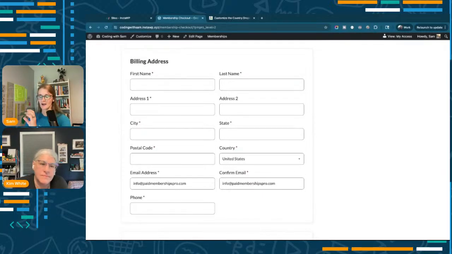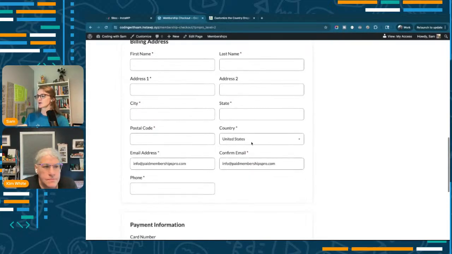And so I have my payments set to be on site and show billing address. So I do get a country drop down, and in this country drop down, I get maybe, I would imagine, every country that's in the world.